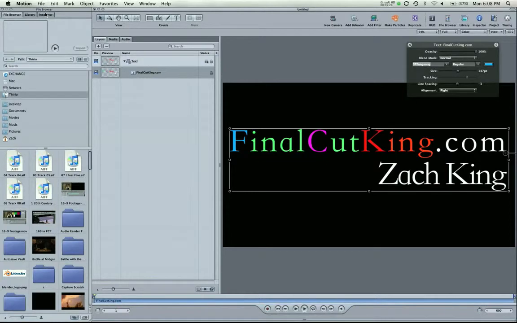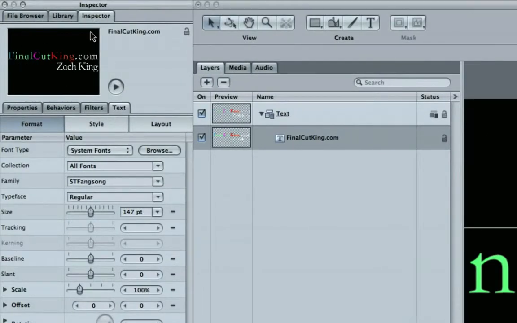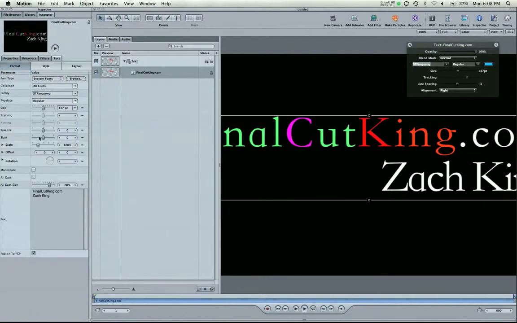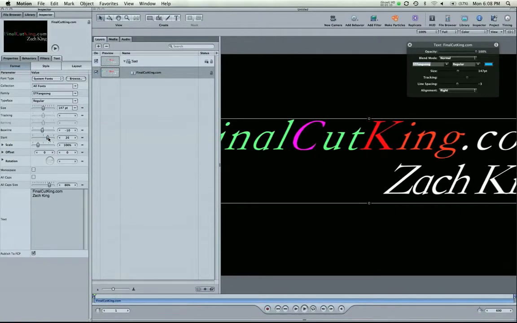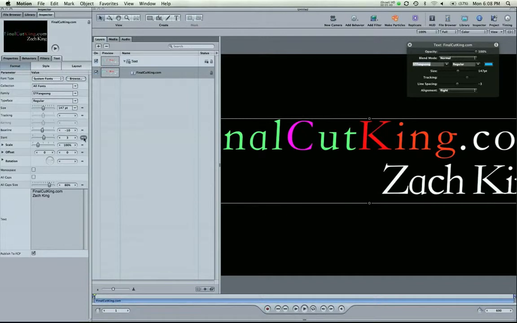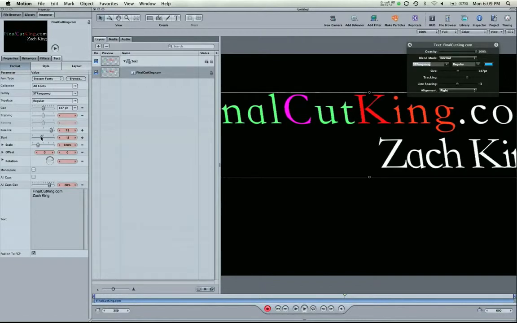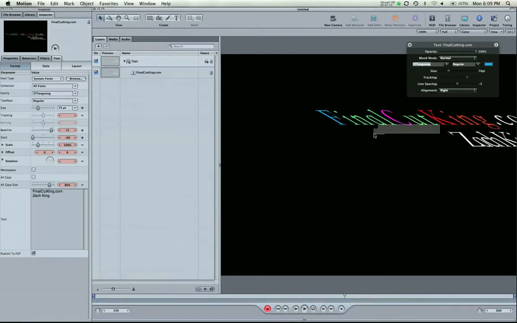If you come to your inspector up here, let me select out here, you actually have a lot more options, a lot more detailed stuff you can go into. You can change a ton of things. Slant, that's pretty neat. And remember, you can keyframe all these as well. Coming over to this button, pressing it, add keyframe. If I move it out here, I'm also going to record though, and then say I want this up, I want the slants, I'm going to make the size lower, and I move it to the middle.